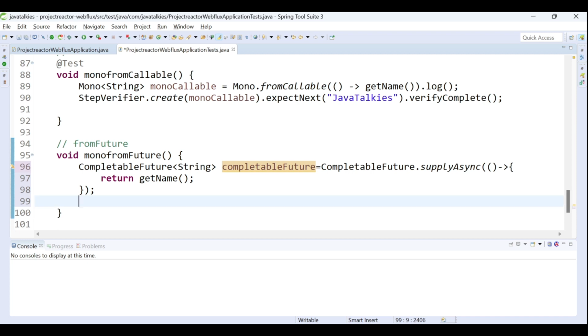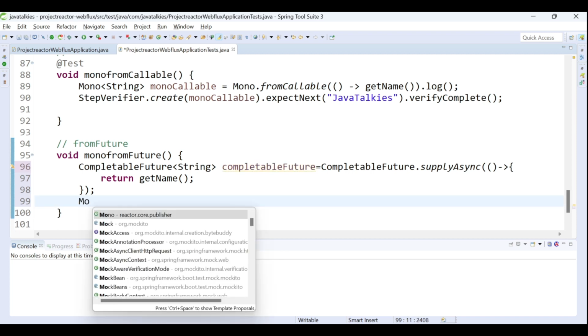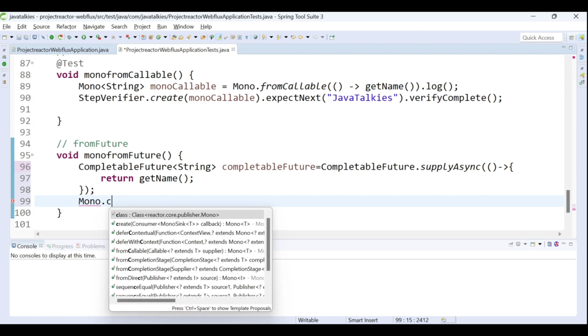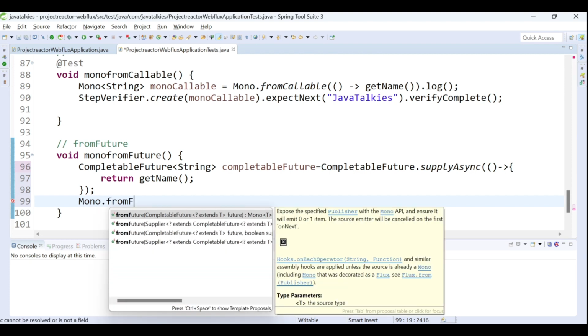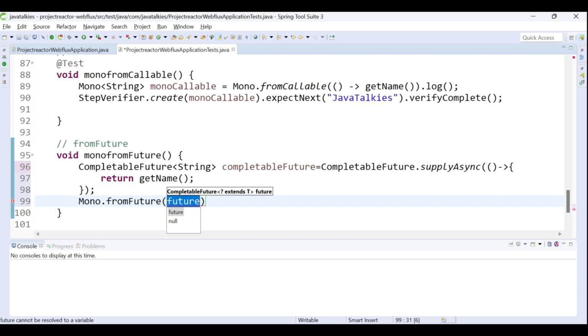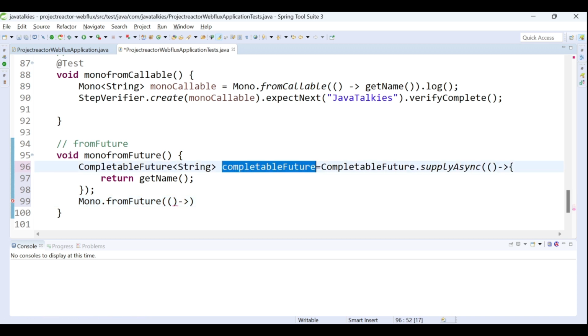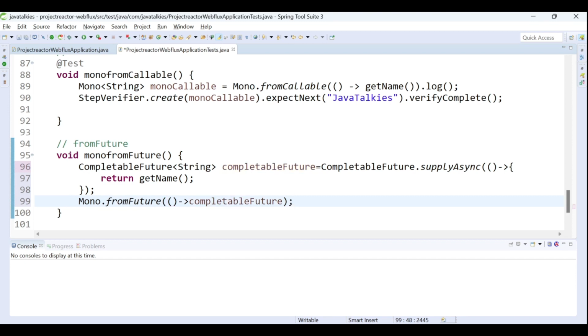So Mono.fromFuture. The fromFuture method expects a CompletableFuture as the argument. So we created a CompletableFuture in the above, and I'm passing that CompletableFuture.